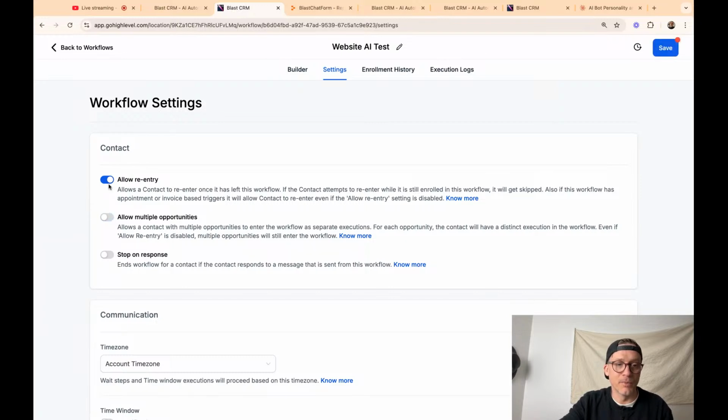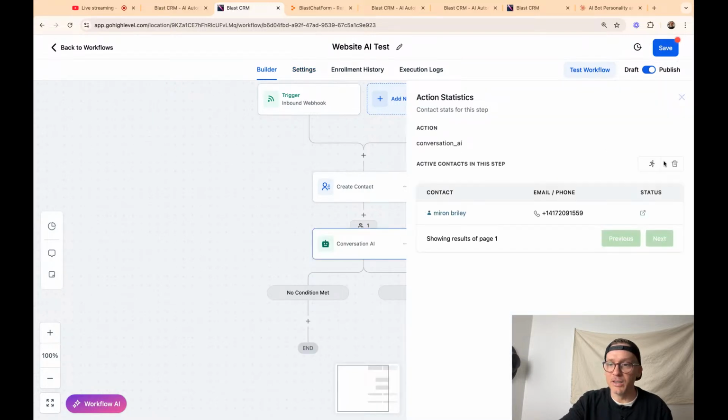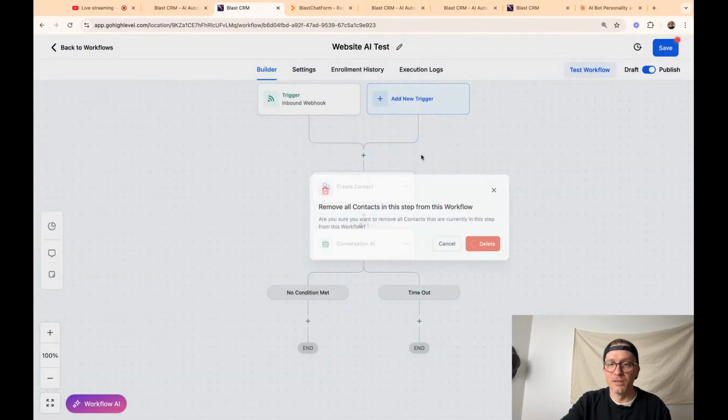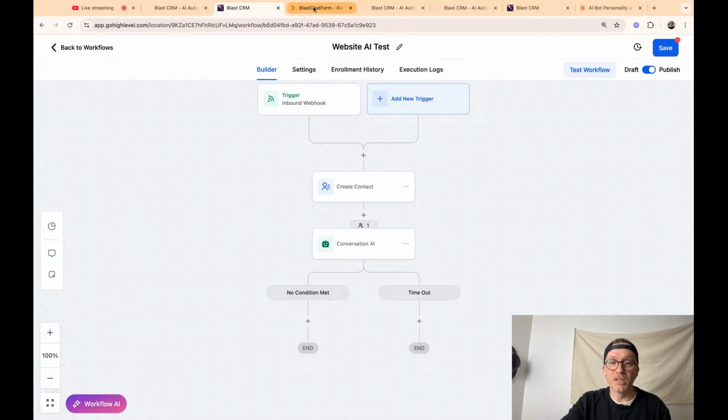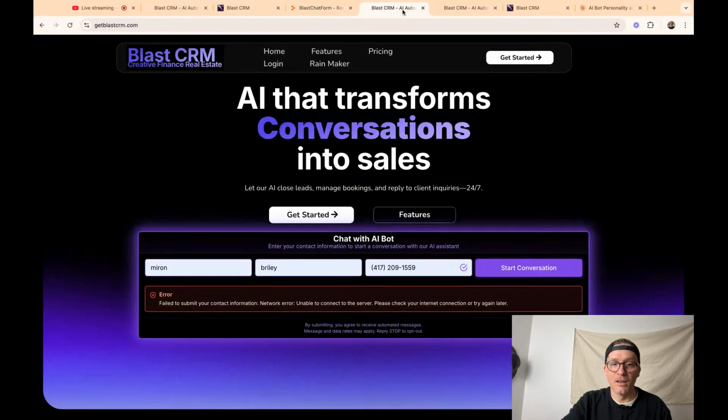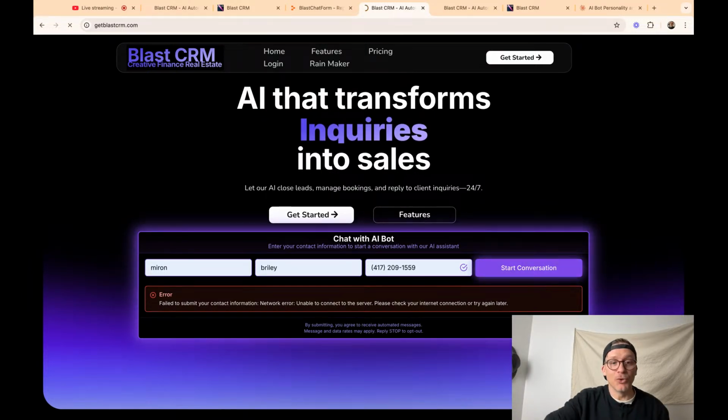Okay. So I bet the problem is right here. Allow reentry, allow multiple opportunities. Yes. Okay, let's get rid of this. It's probably giving me an error because I'm already in it. Let's try again. It doesn't want to add me multiple times.